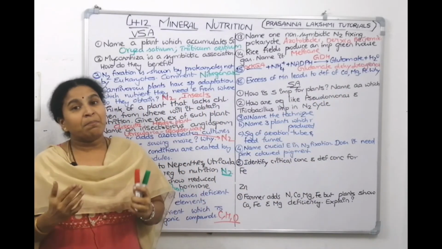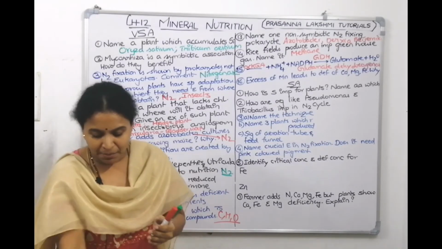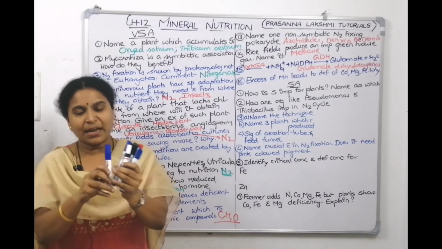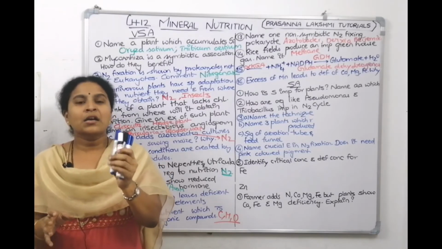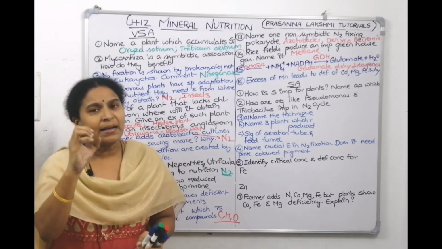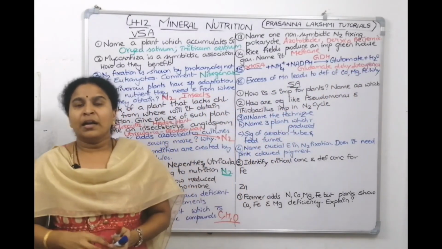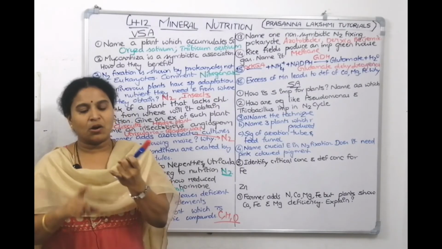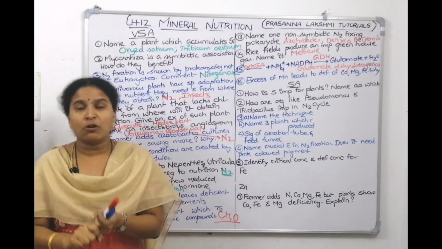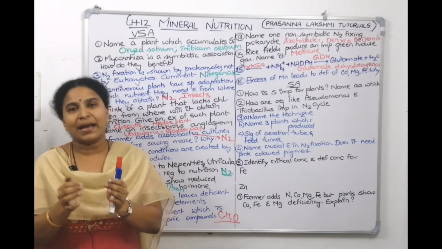Why? Yes, when manganese is toxic, this much space is there. For example, in my hand I can hold these many markers only. Beyond this, if you give me, can I hold, or it will fall down? It will fall down, right? So I can hold these many only. This much concentrate, this much space is there. In that, all it is filled with manganese. So it will interfere with calcium, magnesium and iron. If manganese is absorbed more by the plant, plant cannot take calcium. Plant shows calcium deficiency. Likewise, plant shows magnesium deficiency also. Likewise, plant shows iron deficiency also, because in that space only manganese has fixed up.